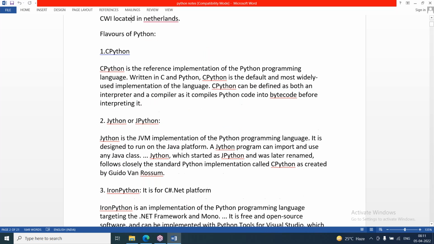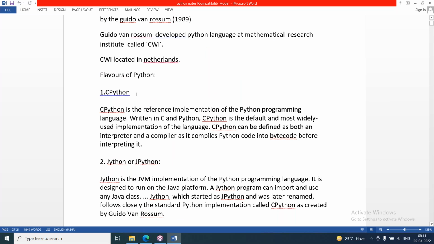When you see this CPython here, it is written in C and Python. CPython contains C language header files, and Python libraries and Python modules will be there. So CPython is default, and it is the most widely used implementation of the language.